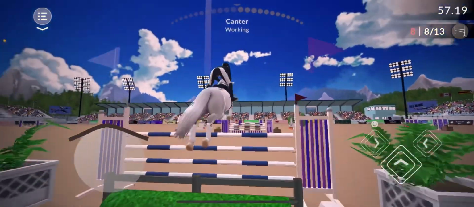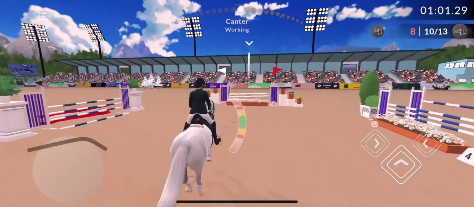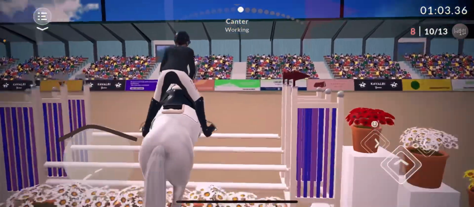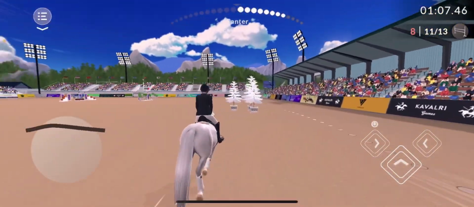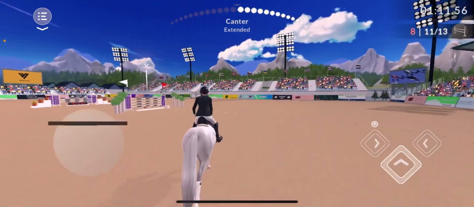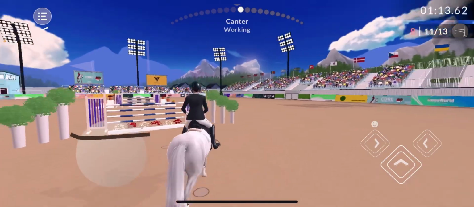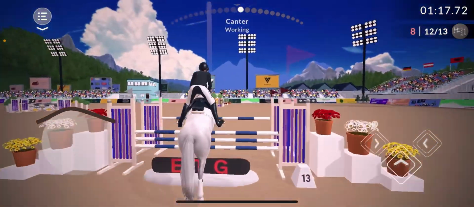So, yeah, see, this one is a big one, and we barely cleared it. So, yeah, you really have to have good stats when you're jumping a pony on a short course. Okay, now I think I'll exit the course. Or, yeah, I think I'll finish this. And I'm going to leave them in normal speed.